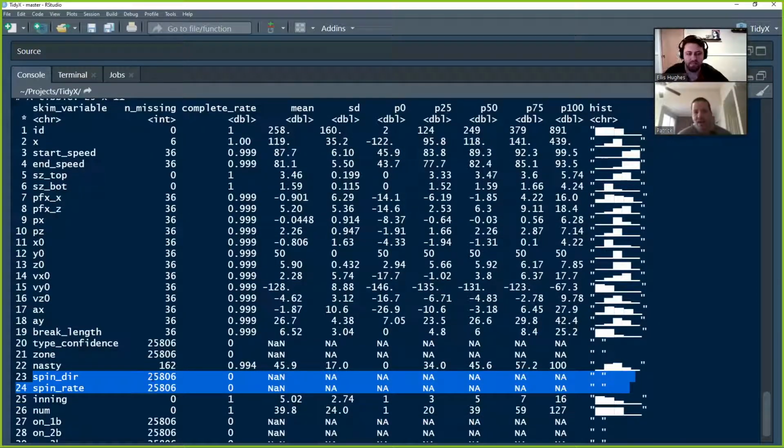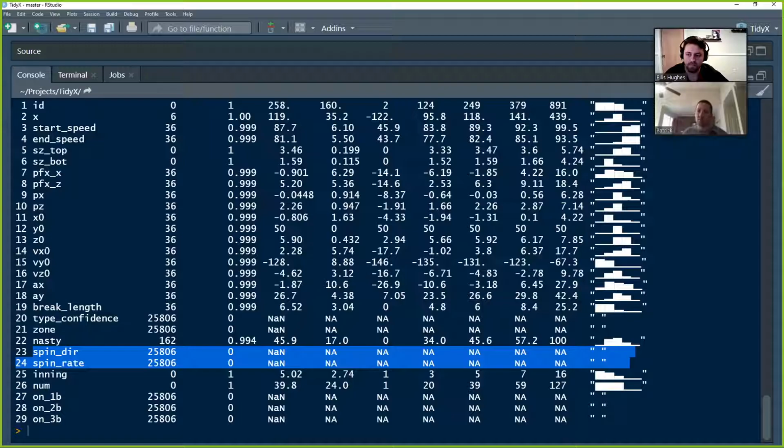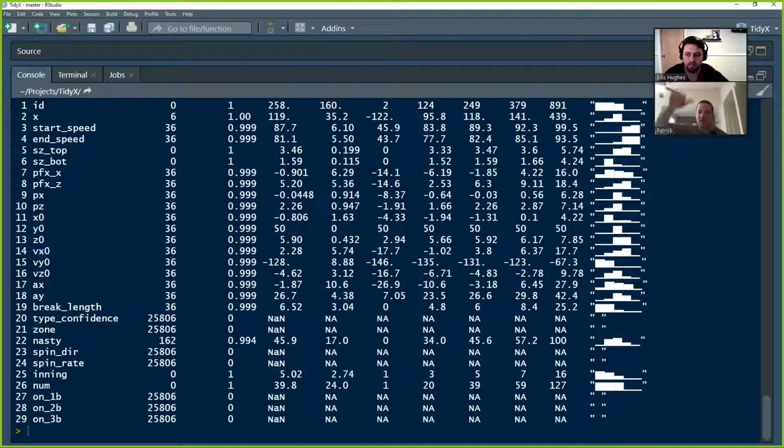The main ones that we're concerned with are the things that tell us about the X, so how fast the ball is moving from the pitcher to the batter, X-axis movement, and then the Z-axis movement, so basically the vertical. A curveball is going to have some level of drop to it. And there's not much missing, only 36 values. So obviously this is a problem, right? Because right now we can see that the pitch types that were missing, there were 36 of them.